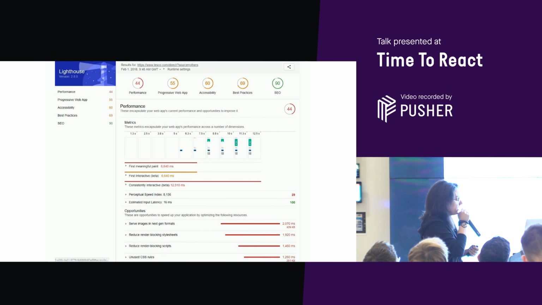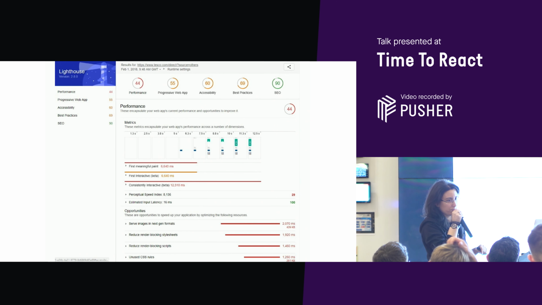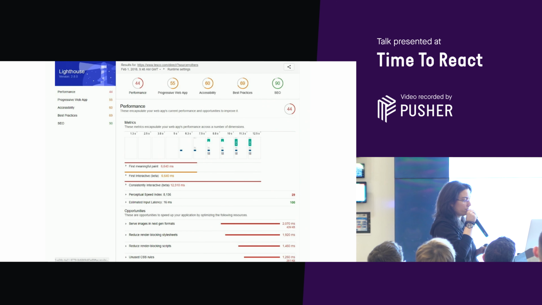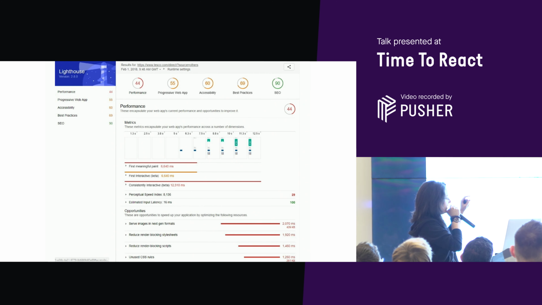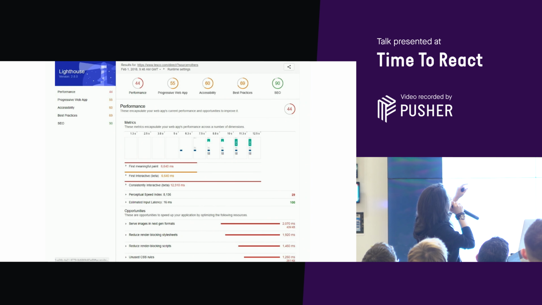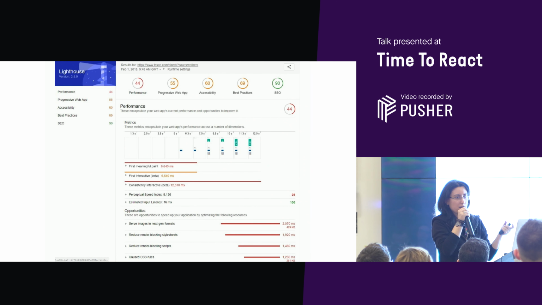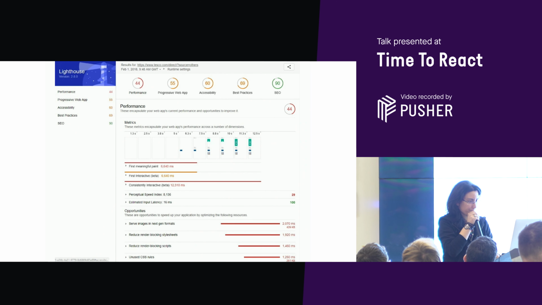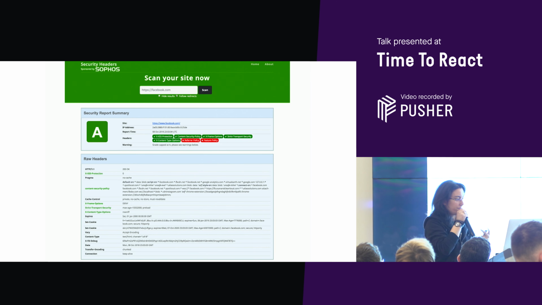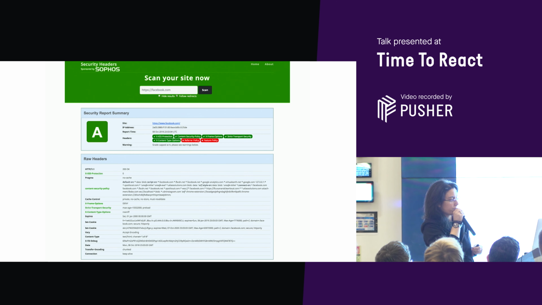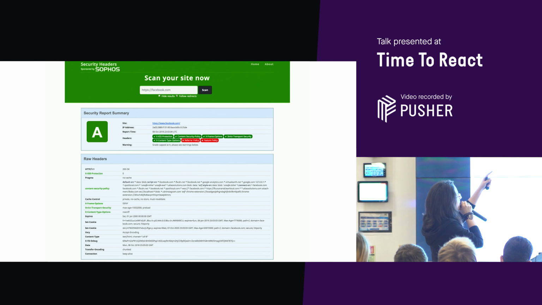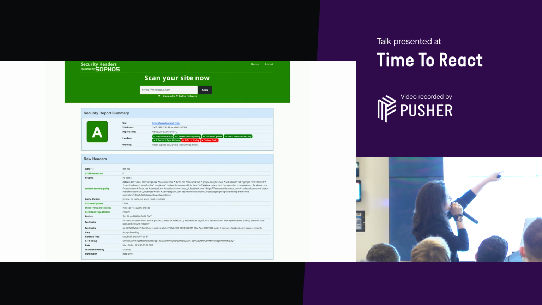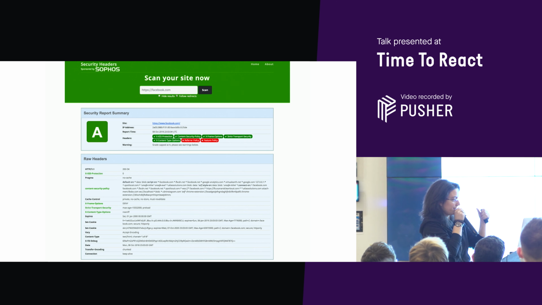You also have Lighthouse within the DevTools on the Audit tab. And for the security bit, I can't remember where it's embedded, it's actually the Snyk DB they're checking against, and it's integrated within Lighthouse. Also, if you would like to check your headers, you can use this website, Security Headers. I tried with Facebook. The great news is they're using a content security policy. Yay, Facebook.